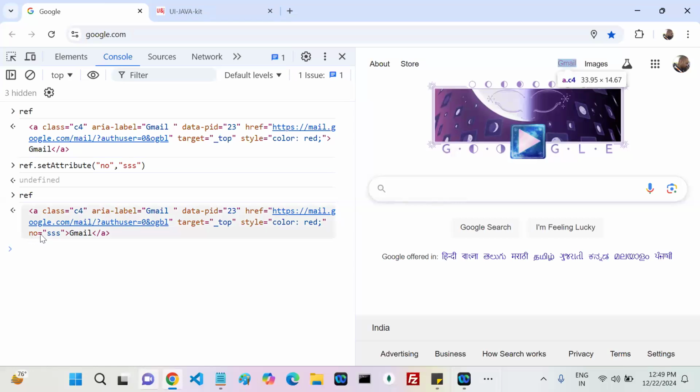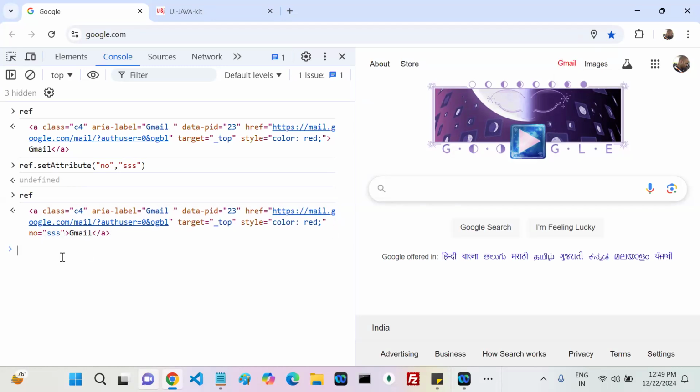Somewhere my key value pair is added. Number is not a valid attribute, but still it lets you add it. That is not an issue in HTML. You can write any kind of key value pair, any kind of attribute, no issues.